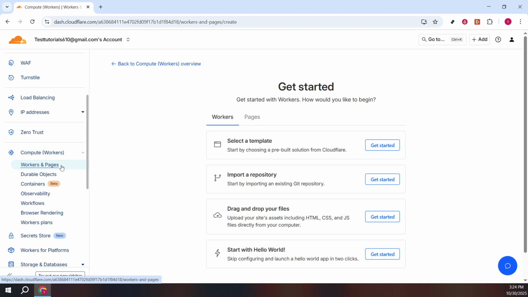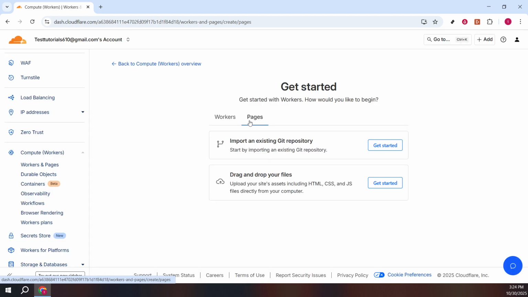This space is where you'll be managing your project files and deployments. This section houses all the tools you'll need for building, configuring, and ultimately hosting your website. Once you've done that, click on the Pages tab. This is your workspace and where we will handle the precise configurations necessary for your site.